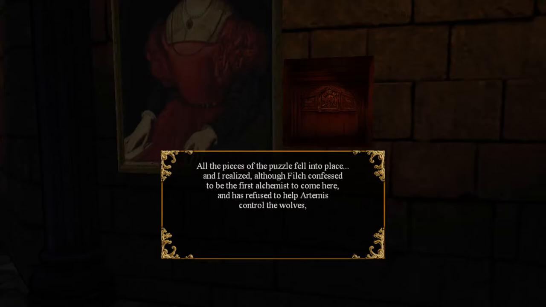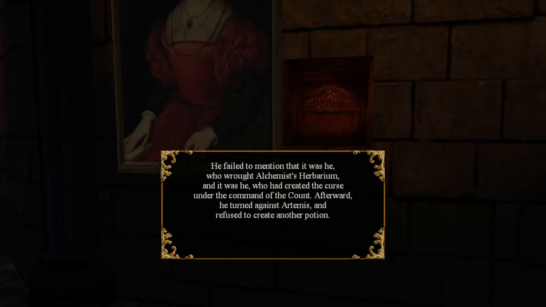All the pieces of the puzzle fell into place, and I realized that although Filch confessed to being the first alchemist to come here and had refused to help Artemis control the wolves, he failed to mention that it was he who wrote the alchemist's herbarium, and it was he who had created the curse under the command of the Count. Afterward, he turned against Artemis and refused to create another potion.